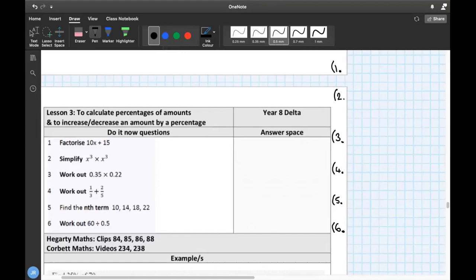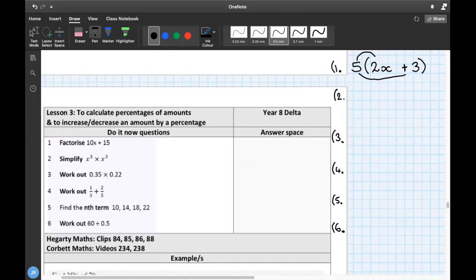Okay, number 1, we're factorising, and the highest common factor from all parts of this expression, 10x plus 15, is going to be 5. So that's what we take outside our bracket. Next, 5 multiplied by what gives me 10? 5 multiplied by 2. So 5 multiplied by 2x will give me 10x. Then 5 multiplied by what will give me positive 15? It's going to be positive 3. And we close brackets, and you can check that by expanding your brackets out. 5 times 2x, 10x. 5 times positive 3, positive 15. So we know we've correctly factorised the expression.